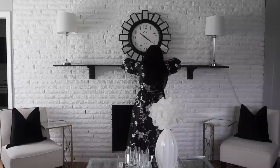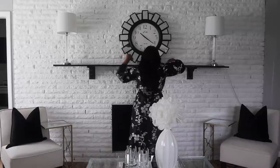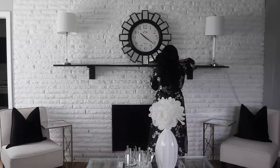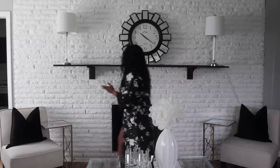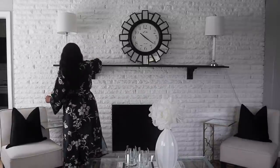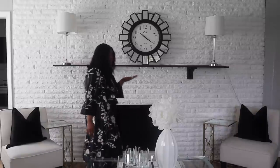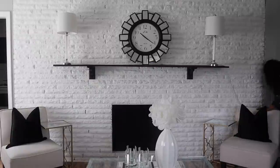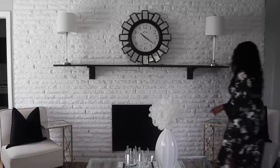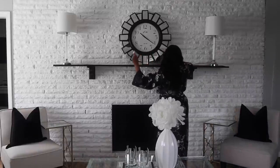If I do, it's going to be when I change my decor or whatever. But right now, the decor can be up here like this. And then you won't even know that it even exists. Okay? So, that's what I'm doing with the cords right now. And like I said before, I did go ahead and order the Alexa lights, so I will not need cords hanging.